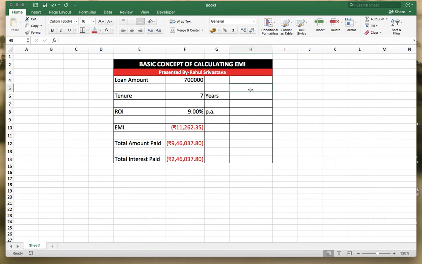When a customer comes to you and asks for a loan, and tells you the loan amount, you know the rate of interest, but then when he asks you what would be my EMI, the general trend is we are looking for various ready-made charts. But by seeing today's video, we ourselves will be in a position, within 2 to 3 minutes, to make the EMI chart, which is a very basic concept, and we'll be able to tell him what would be his EMI according to his loan amount and tenure, and obviously the rate of interest and total interest which he will pay. So let us start the video on basic concepts of calculating EMI.